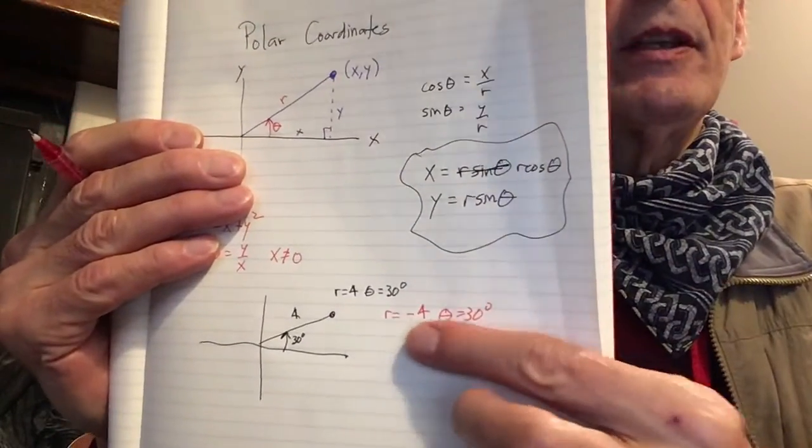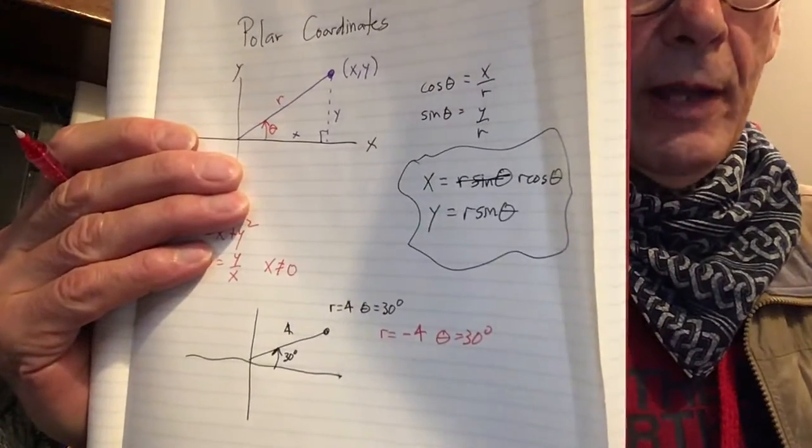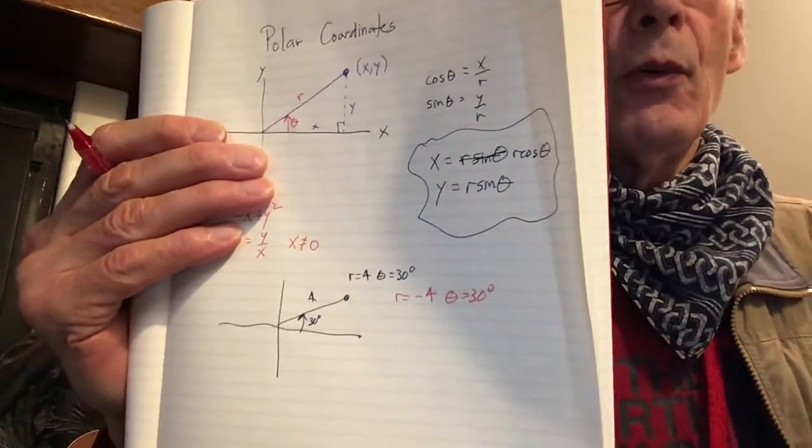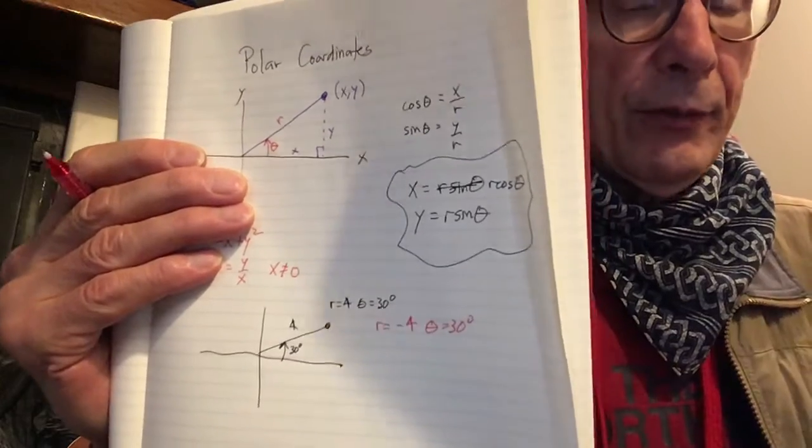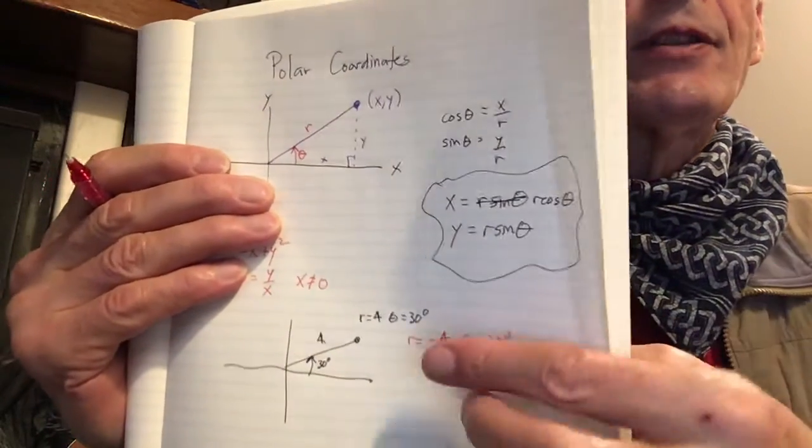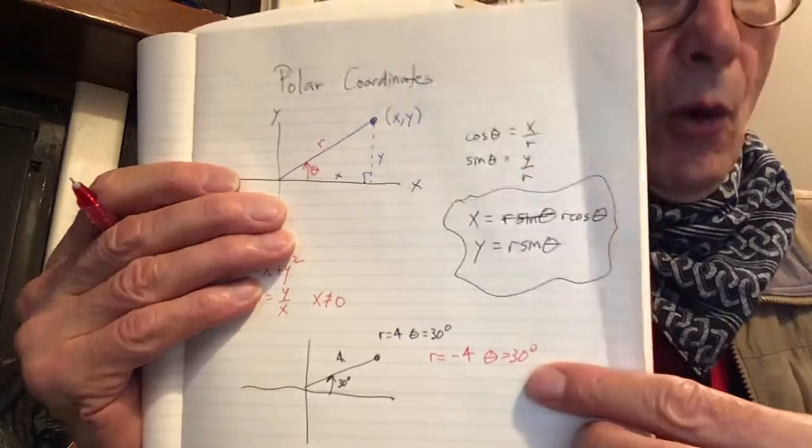What about the opposite situation? By the opposite, I mean what happens if r equals minus 4 and theta equals 30 degrees. And that's something that could happen if you got some expression for r. You'd have to take the square root, and you don't know whether you got the plus 4 or minus 4. Those are both valid square roots. The answer when r is negative is you go backwards. That's it. So here we go. We're going to go backwards. And so this is where r is minus 4 and theta is 30 degrees.